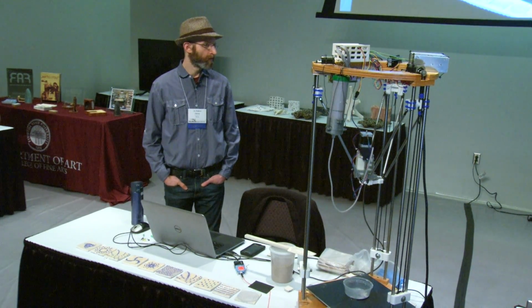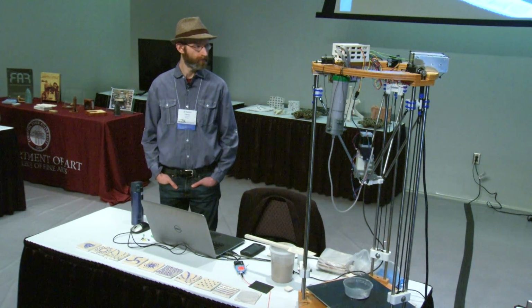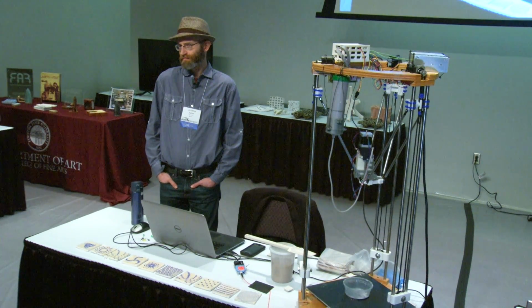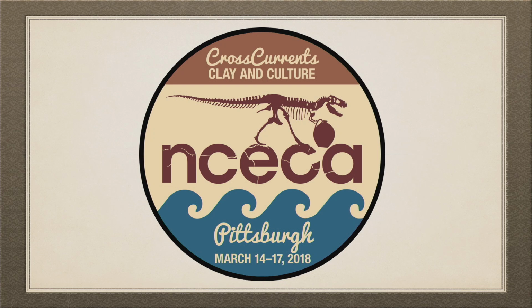Another way you could do it is with the parameters of your starting problem. Or also, with the drops of your slip, you could have them drop from a randomly determined height. Have you experimented with explicit randomness to break down this determinism? It's kind of interesting at the beginning, but because it's so deterministic, it's a bit boring after a while.